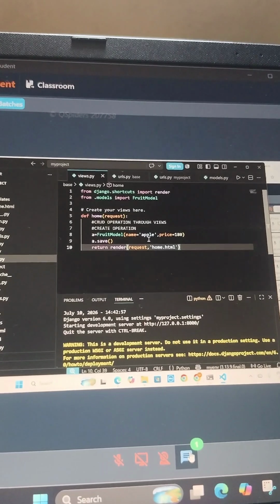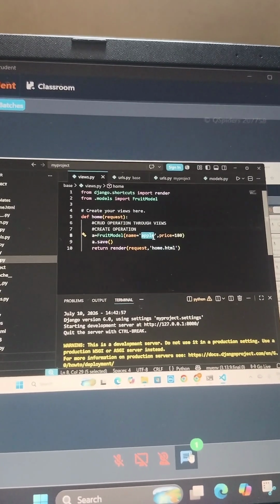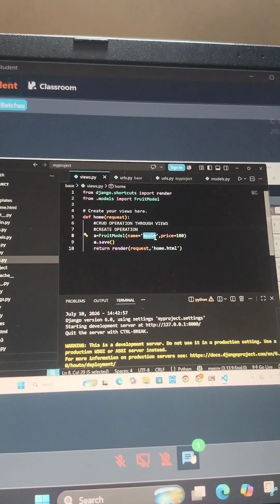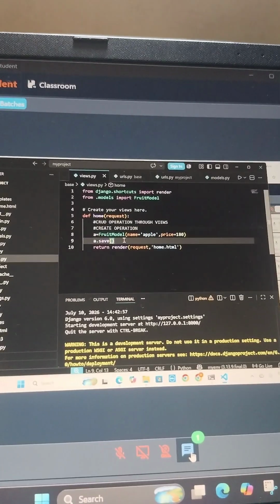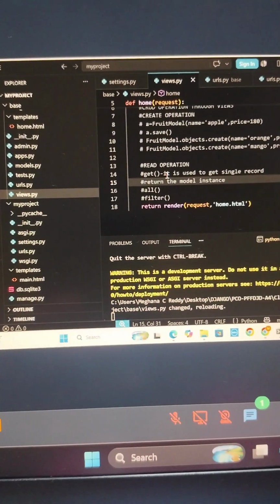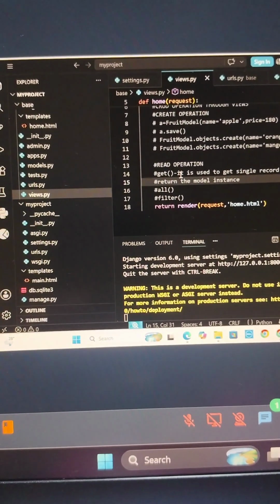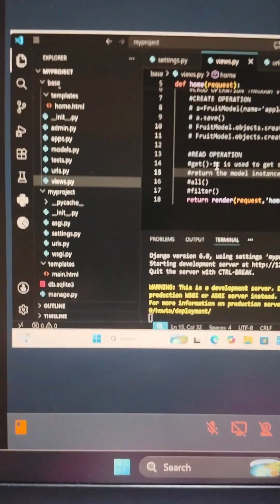Basically, we will not give the data manually; we need to get it from the user. So before going to that, let us execute all the things manually and then let us take the input from the user. Yes everyone, execute this and check. What you need to remember, whenever you are using the get method, you need to write the condition in such a way that it is going to match only one record.